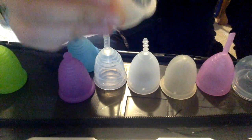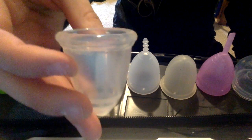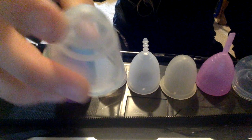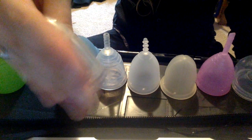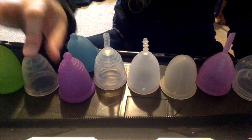This is the Bella cup. This is not one of my favorite cups. I have so many that it's just not one of my favorites. Subtle rim, kind of a double rim thing. Not very good grip rings. It's really sticky. It collects dust all over it. Yeah, not my favorite. It is a good shape though.